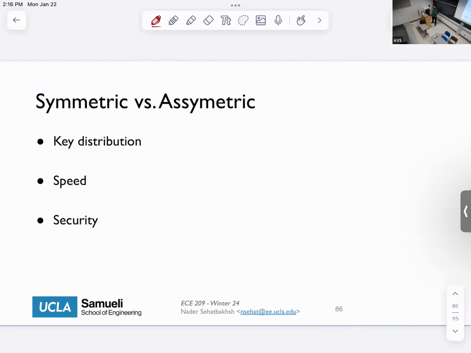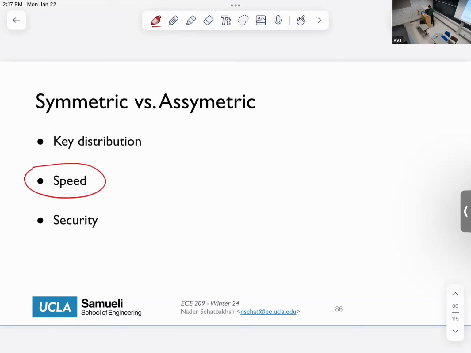So, a few discussion points. I already discussed key distribution, symmetric versus asymmetric. The biggest advantage of asymmetric is that you don't need to do any key distribution other than publicly announcing your public key to everybody else. All you need to do is know the public key of the receiver that you want to send the information to. That's really all it takes. As a result, there is no secret communication required between the sender and receiver. Versus in a symmetric key scenario, you had to first start with some form of key exchange algorithm, which was not trivial in many cases.